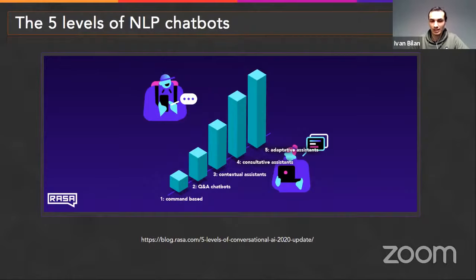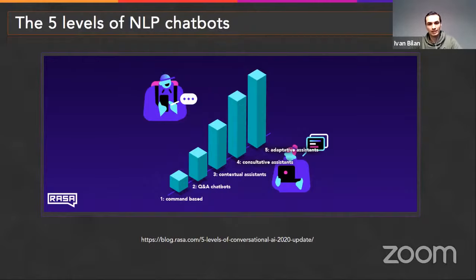And so the first level is very basic, where you really need to write code-based commands for the chatbot to understand you. The second level is where you actually write text and the chatbot understands you, but you have to be very specific about what you are asking. The third level is more of a contextual assistant. What does that actually mean? The chatbot itself will understand context and remember previous conversations, but you still have to be rather specific when talking to it to get good results back.